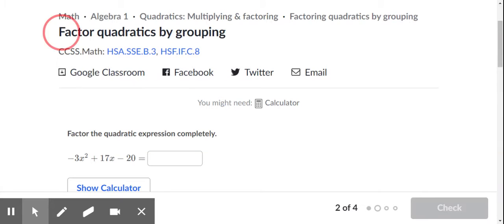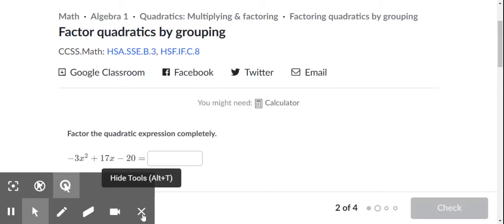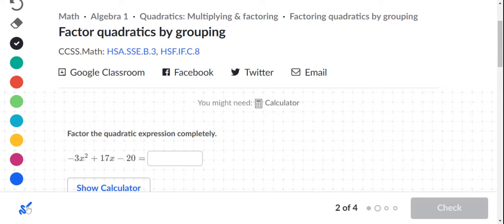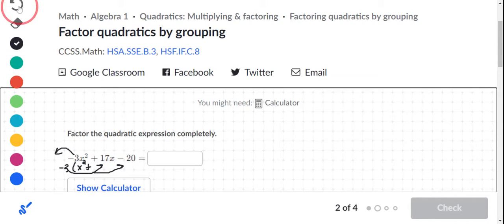Okay, this is one of the trickier parts of this unit here. All right, so watch what happens if we try to factor a common factor out. Okay, if we try to say, oh, let's try to remove this out of everything. Oh, wait, 3 does not go into 17. 3 does not go into 20. So what do we do?